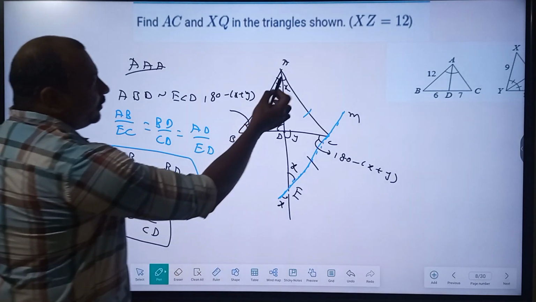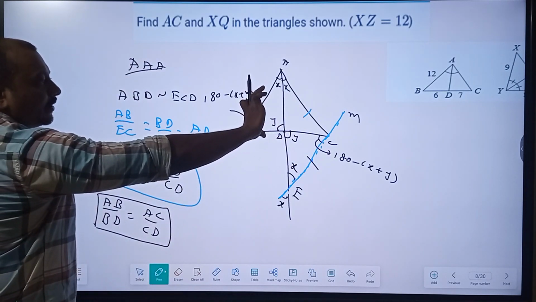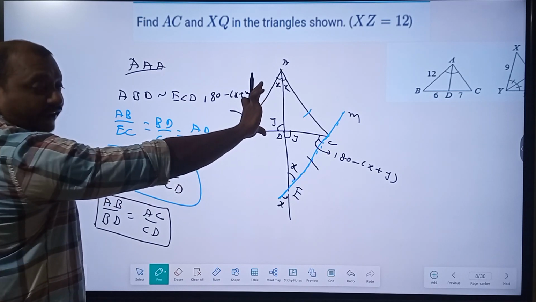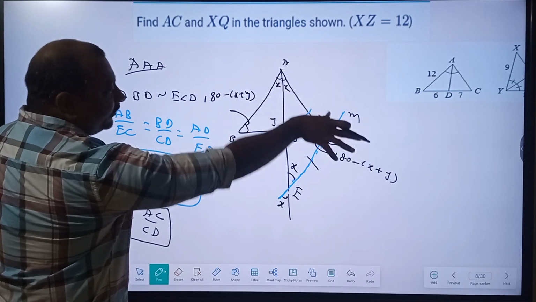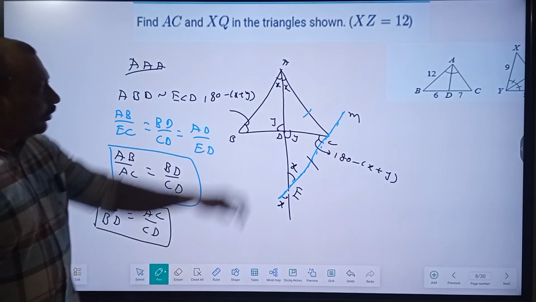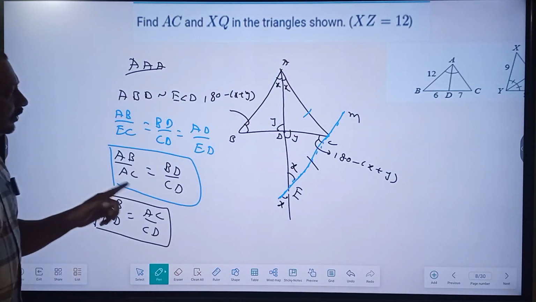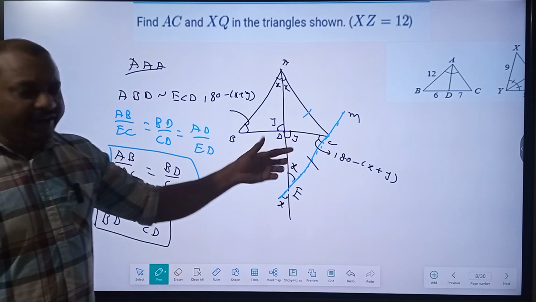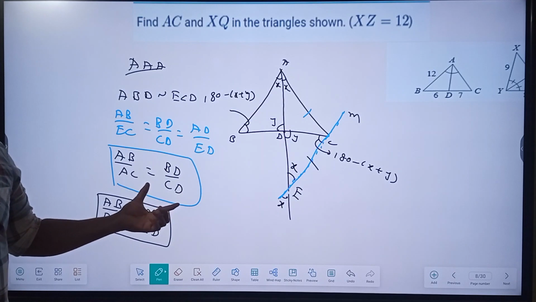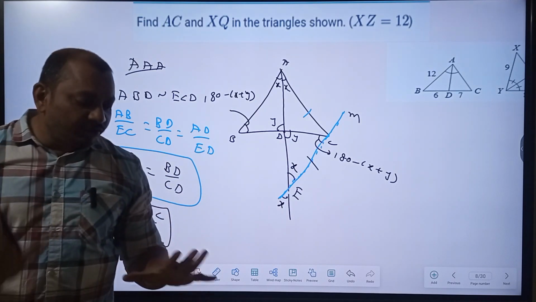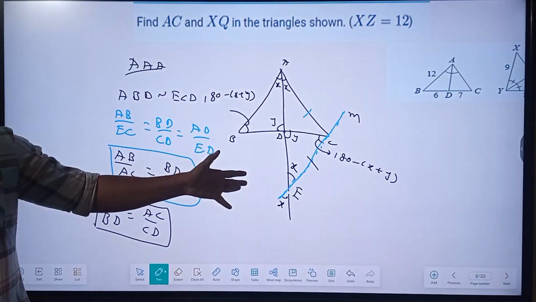Okay, here this is the angle bisector, right? The ratio of these two sides: one side's ratio AB divided by BD is equal to the other side AC divided by CD. Or we can say AB by AC is equal to BD by CD. Either this way or this way, whenever we have an angle bisector, we should immediately write this ratio. If a question talks about the ratio of sides, the angle bisector theorem should come to mind. It is simply an application of similar triangles only, nothing else.